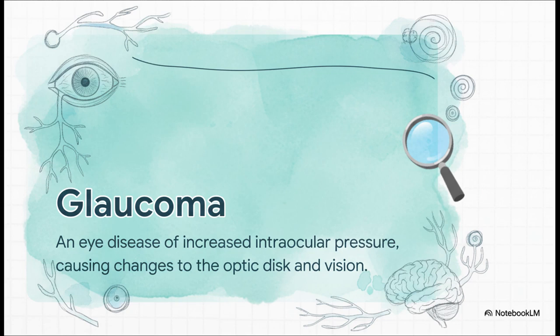So we're going to zero in on glaucoma, which is just a perfect case study for the level of detail this system demands. At its simplest, it's a condition related to pressure inside the eye. But to code it correctly, you need to know way more than just the diagnosis. You need the type of glaucoma, the stage of the disease, and which eye is affected.